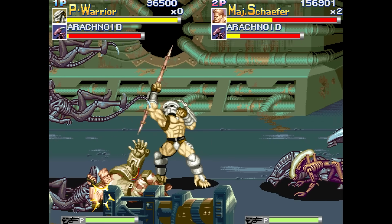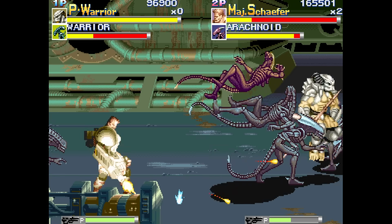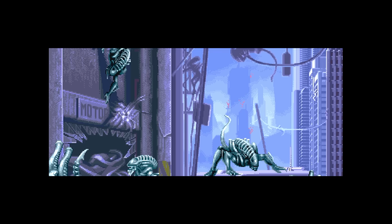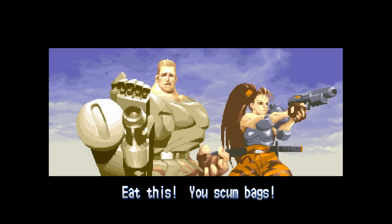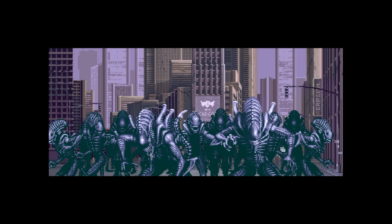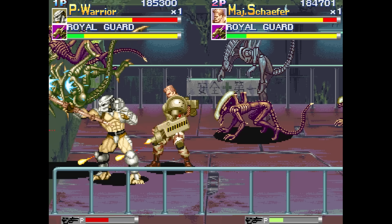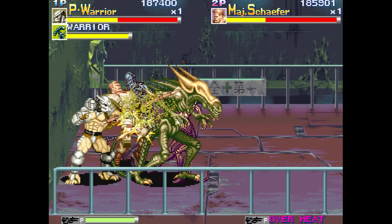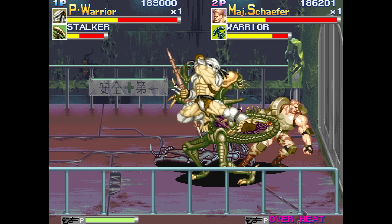Each character also has different movesets, stats, and abilities, so they don't just all feel like clones of Bimmy and Jimmy from Double Dragon. The story in this one is similar to the SNES version, with the city being overrun by aliens, only this time the Predators are working with the humans. And how we still haven't had an AVP movie that's brought back an aging Arnold Schwarzenegger to utilize this very plot point is anyone's guess.